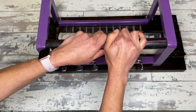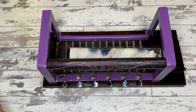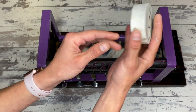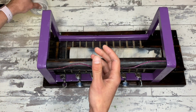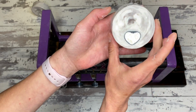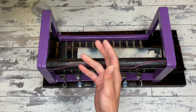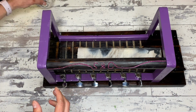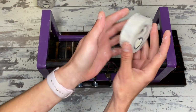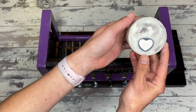And of course not. Look at that. It's perfect. It's the best cutter ever. And it's so pretty. It's purple. It's ridiculous. It's so good. And that is so good. Oh my gosh. That is so cute. Oh, I love that. That is such a pretty soap. Oh my gosh. Yeah, no, look at that. That's super cute. I'm just gonna keep saying cute over and over again. That's stunning. I love that.